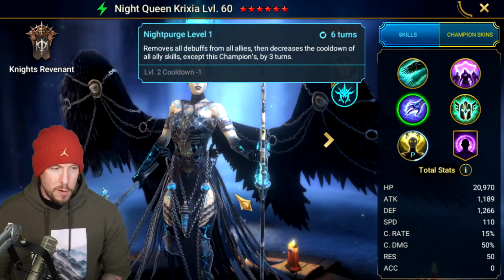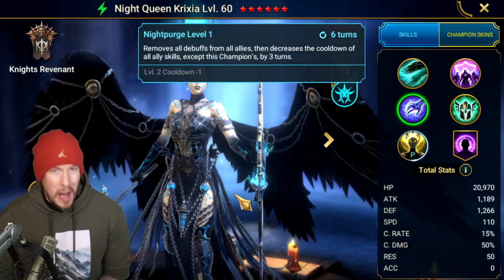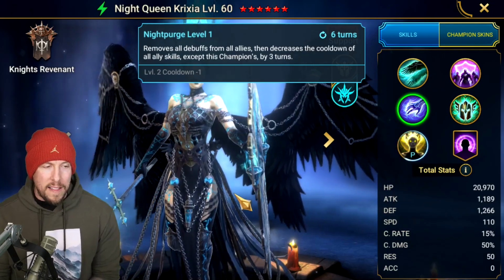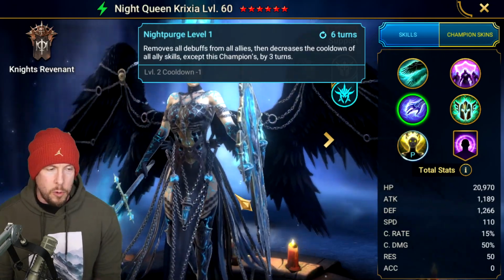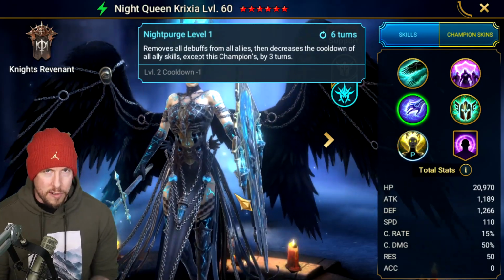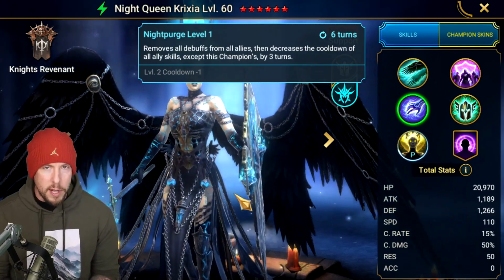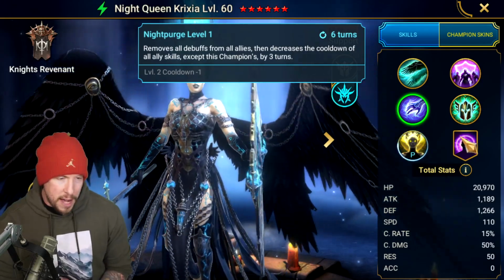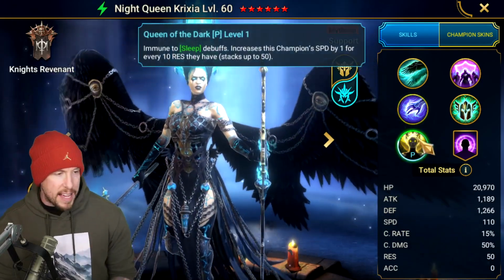And then we have Night Purge. It all comes together with the opposite of the A3. That's right. Removes all debuffs from all allies, so a full cleanse on a 5-turn cooldown, and then decrease the duration of all ally skills by 3 turns. So the other half of the Yumeko ability with the cleanse on this form, man, she's doing so much, it's hard to even keep track.